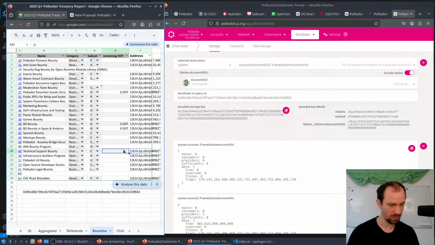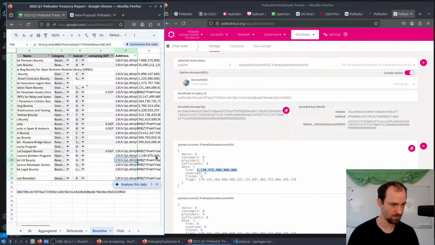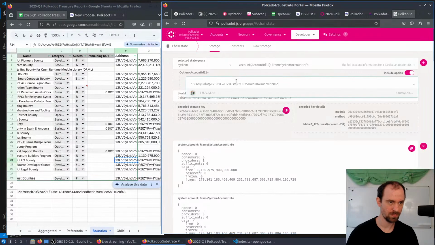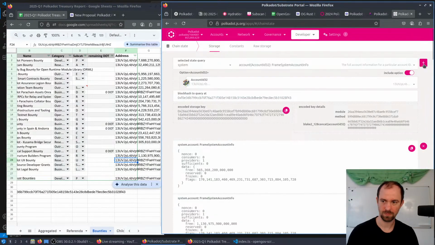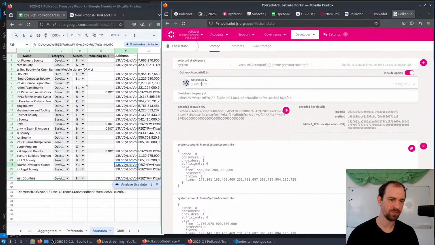Zero. Yeah, I think they closed down too. Free to go.